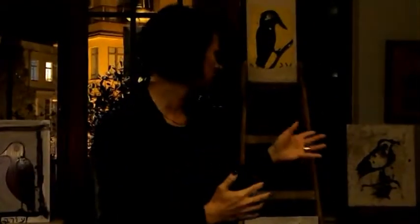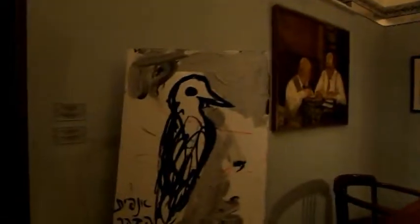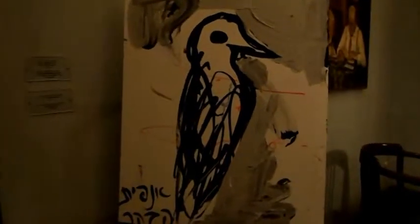Now we are in Bialik's library. It's the heart of the house. This is where he wrote, this is where he worked, this is where he thought. The intervention here is actually like a group of birds that landed all around the room. The birds are by Tzvi Geva. He's an artist that's been dealing with birds. All the birds are very typical to the Israeli landscape. And they're all sitting inside this room as if they landed here to think together with Bialik.